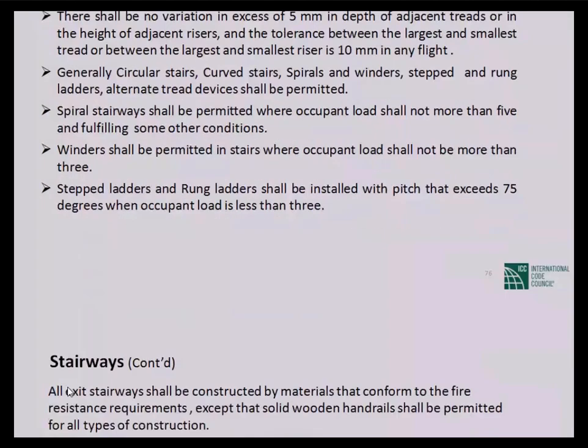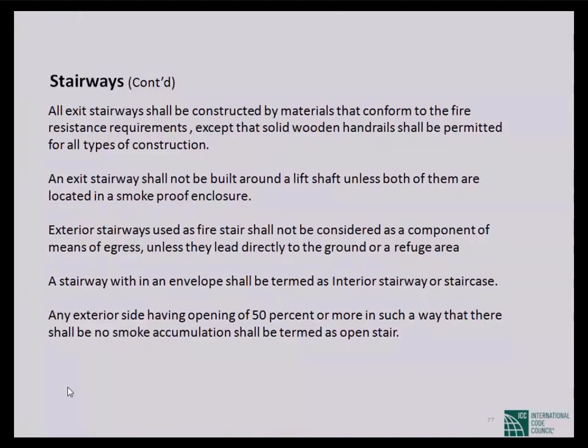Another thing is that the slipperiness of the stairway is very important, because when you come down, the angle of your foot changes, so there is every chance of a fall, and you have to be careful about the friction factor of the floor material. In Bangladesh, we mostly use tiles, so you have to be careful about the friction factor of the tiles. If it is 0.3, people will easily fall down. If it is 0.5, then people will be safe.